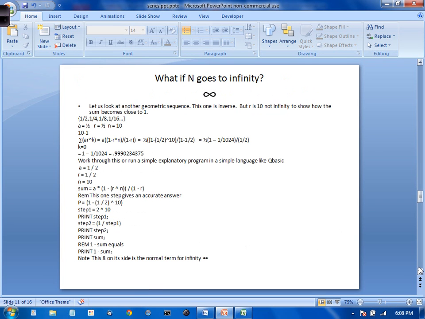Anyway, so what if n goes to infinity? Well, this is a very interesting step, a very interesting concept. The British, at one point in their history, took all their debt and put it into what they call British consols, which paid a certain fixed amount every year. So you could buy a console for £5, and since I don't have a pound symbol, well, I do, but why confuse the issue? So if you buy a right to receive £10 or $10 each year forever, how valuable is that annuity that you've just purchased?